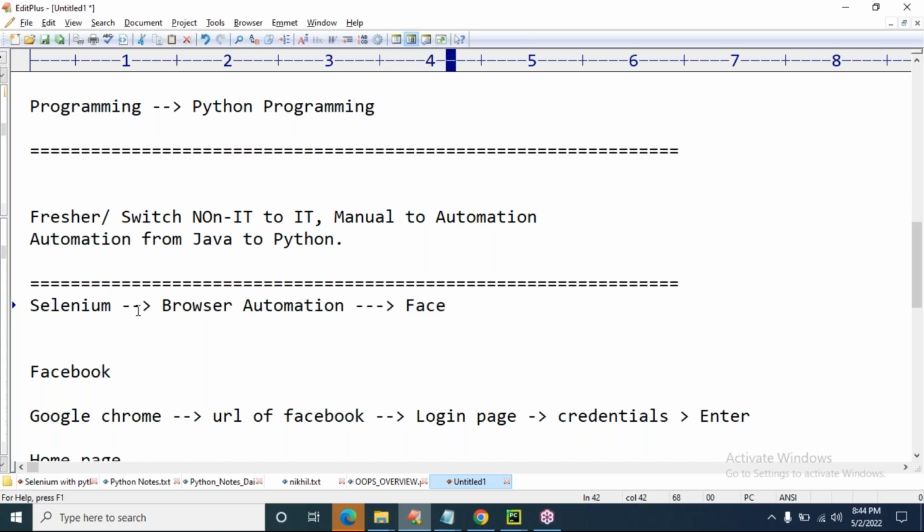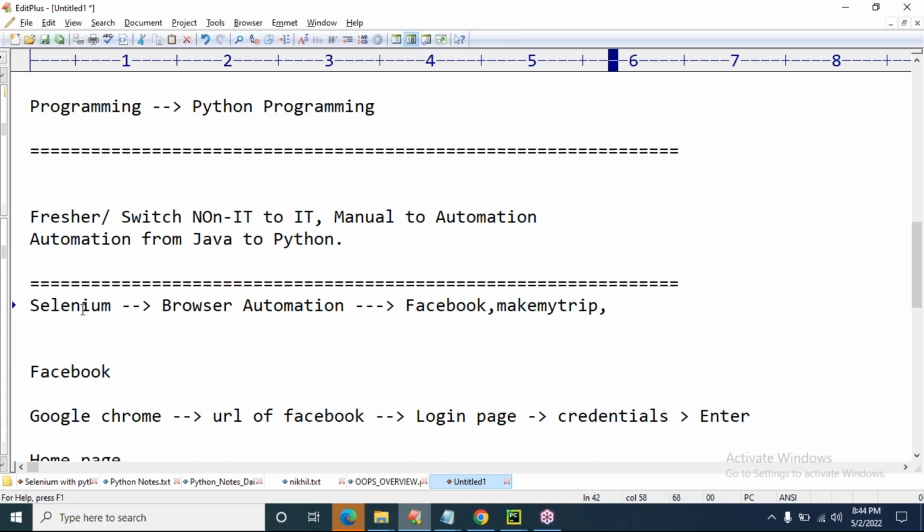If I want to launch Facebook, first I will open Google Chrome, then open www.facebook.com. If I want to open Make My Trip, then I will open www.makemytrip.com. After opening Chrome only, I can do this.